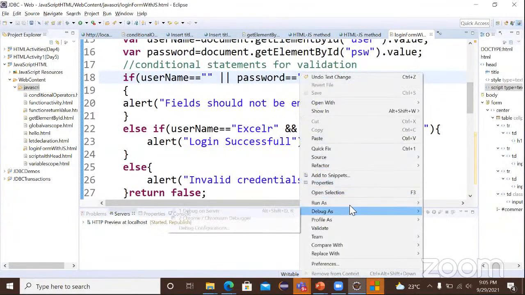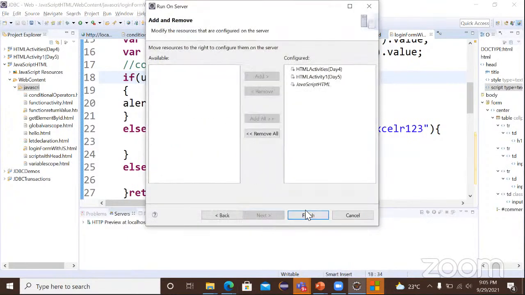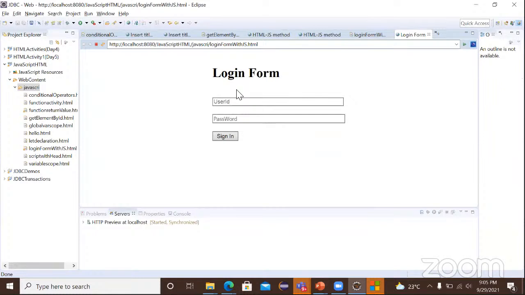Let's try for the last trial. It has to give the alert message that these fields should not be empty, but it's not reflecting. Fine, I will check. I'll update you all.